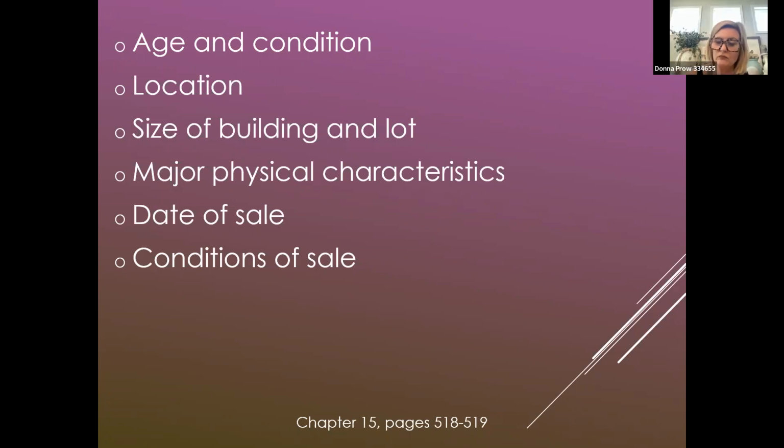So there's a lot, which is why I tell you guys to get more training too. The first one you do is going to be painful. The second one might be a little easier, but the more you do, especially if you're familiar with your area and your market, you tend to know better what to look for.